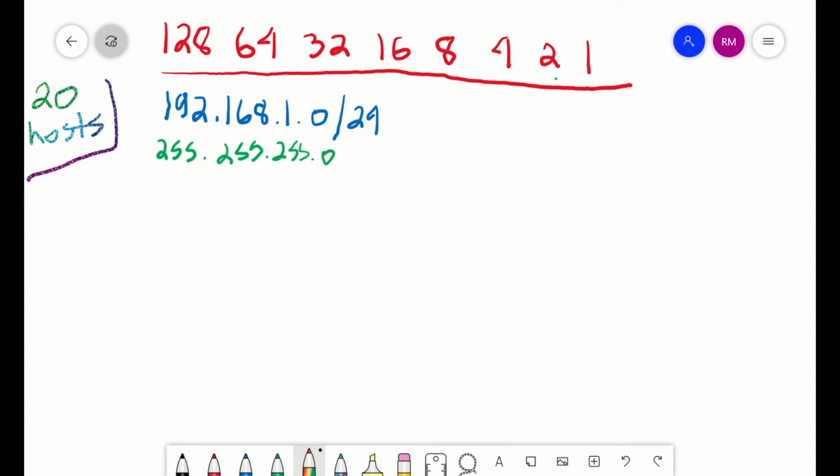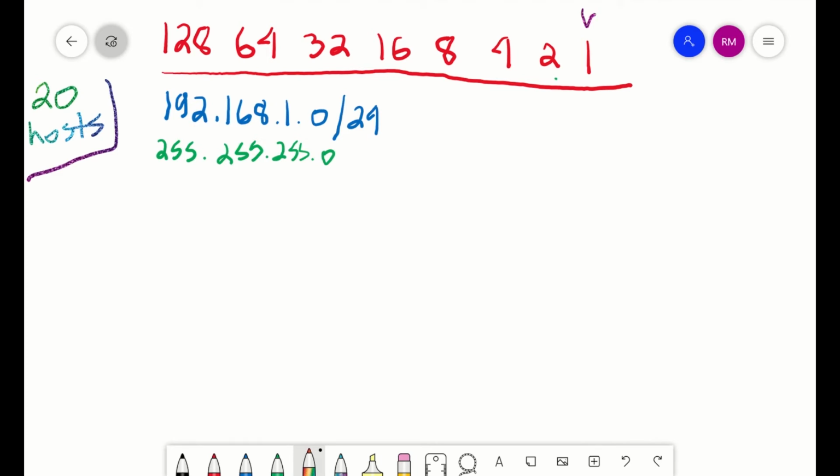Okay. Now, step 1 is converting to binary. So we take the number of hosts and we convert that to binary. All you're doing is counting up here to see what would equal 20.